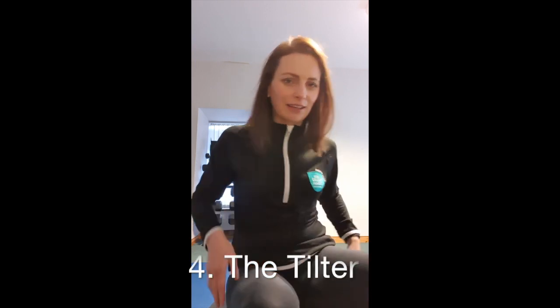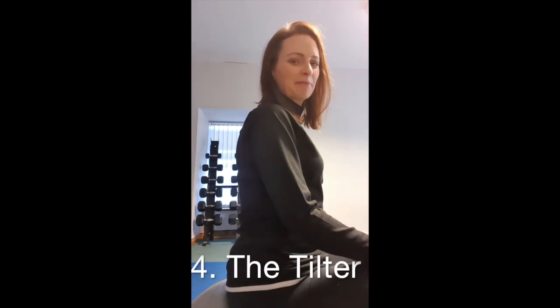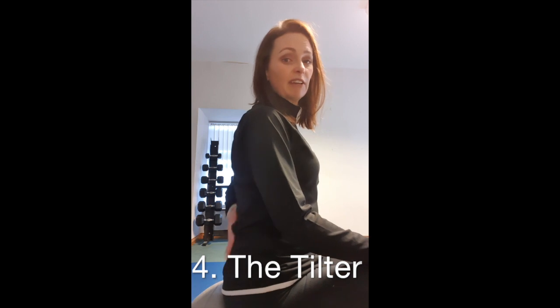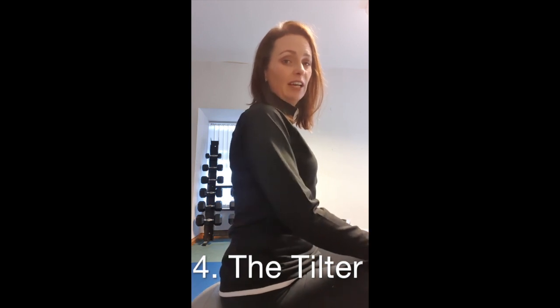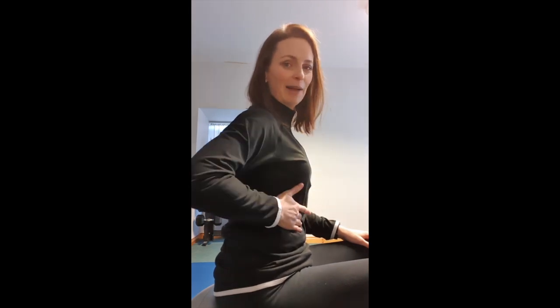The last one is the tilter. The tilter is often used alongside the ab gripper — if you're a tilter you're probably also overusing your abs and legs, and breath holding. With a relaxed curve in your back, a tilter will flatten the back while trying to do the pelvic floor exercise. What we want is simply lifting up through the pelvic floor, breathing, with shoulders, throat, abs, and bum muscles all relaxed.